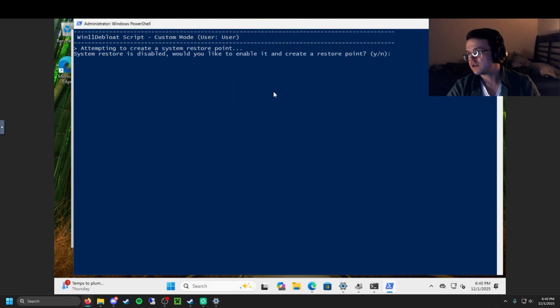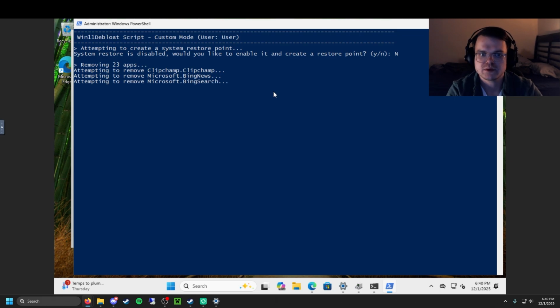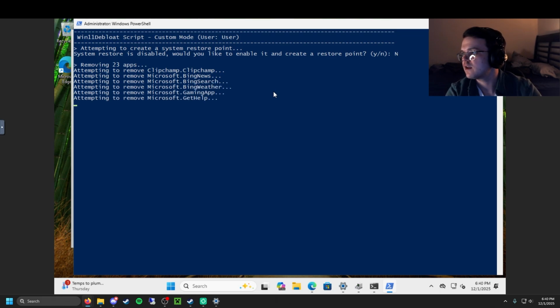All right, and we're going to hit enter, and it's going to execute the script. So we'll just wait here for a second. By default, this should already be enabled on yours. I'm going to hit no because that's just going to take longer if I hit yes. But if you want a system restore point, you can create one, and it should do everything automatically for you. But I'm going to hit no on this, especially since it's just a VM. It doesn't really matter if all this goes bad for me. But if it asks you this, yes, hit yes, create a restore point.